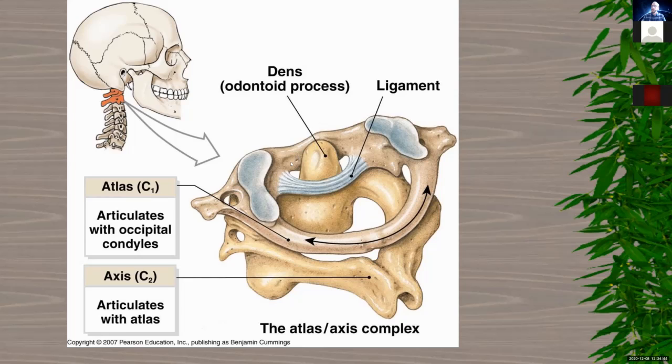There's a ligament that runs around this bony process of the axis, and it attaches to the C1 atlas here and the C1 atlas here, so that this doesn't fly off or slide forward or slide back, but it allows twisting motion to the left and twisting motion to the right. A ligament is just dense connective tissue that connects bone to another bone or another piece of bone.